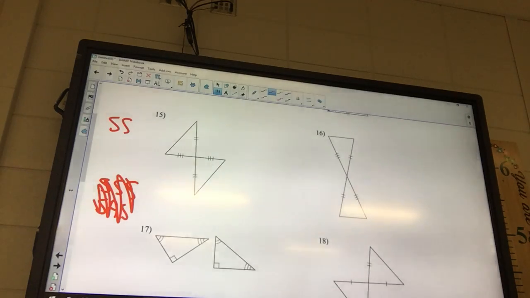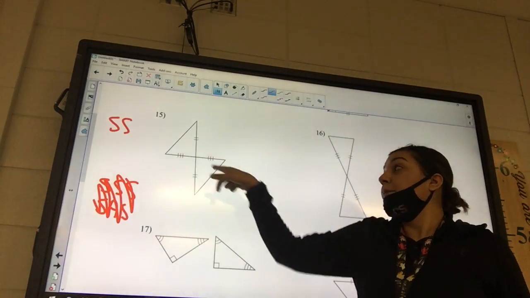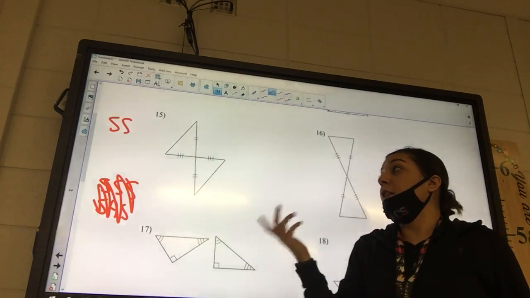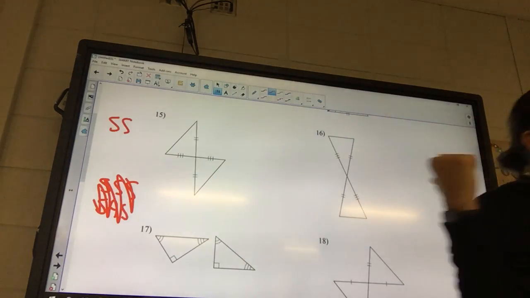So, but you guys are onto something. So those look right, right? Uh-huh. Those look like a right angle. They look like they're equal. What kind of angles are those?